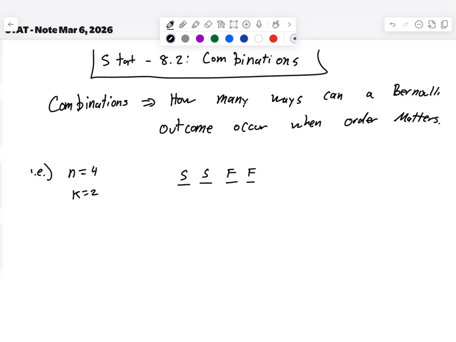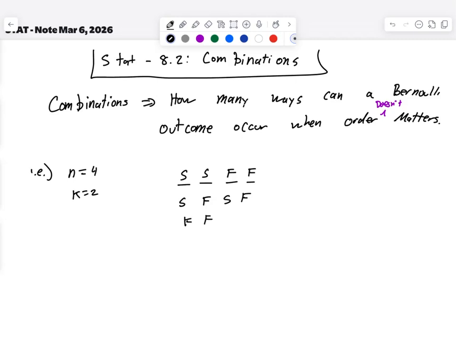That's one way. Now, in the previous problems that we did, I asked you only for this specific outcome. But what happens if the order, and I put a wrong word right here, where the order doesn't matter. Oops, apologies, I forgot doesn't. In other words, there's more ways to get 2 successes. Can you give me another? SFSF, okay. Guys, make sure you have that doesn't, because that changes the statement.